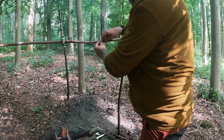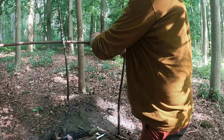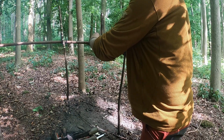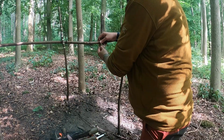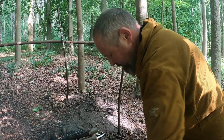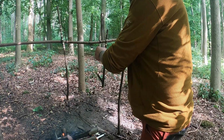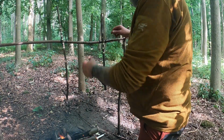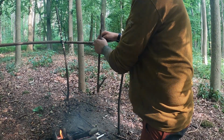So yeah, literally round now, cross it over and through there. It don't matter, it's only if you want the cord. Take the cord back there. It's under a bit of pressure. Look, we've got another one there, look. Mind you, that one's a bit far away from the fire. We have to move that one over.